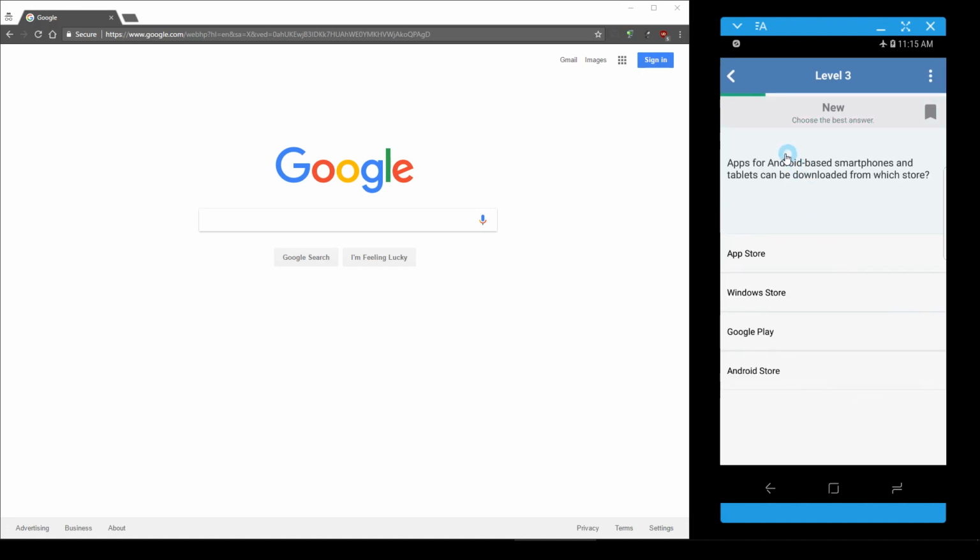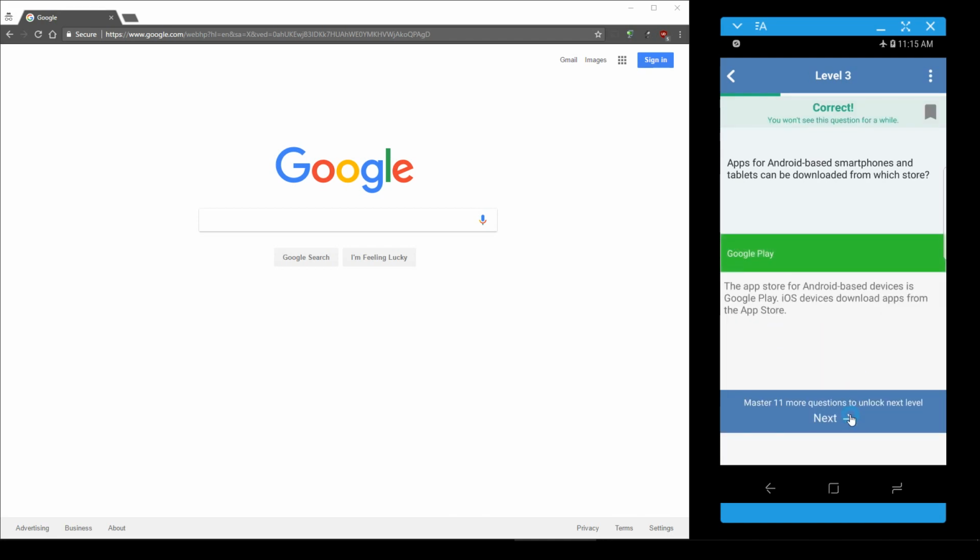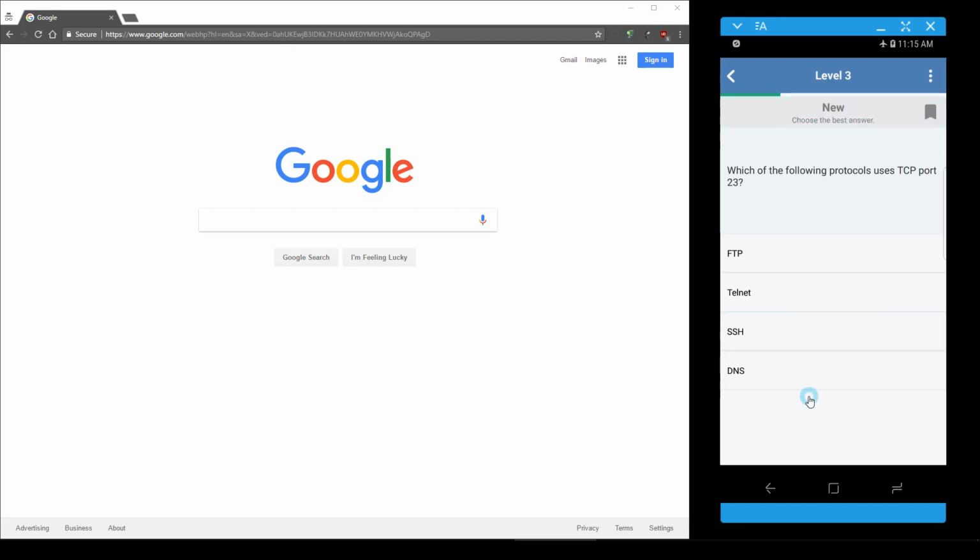Alright, so apps for Android-based smartphones and tablets can be downloaded from what? Google Play, the Play Store. iOS is from the App Store. Which of the following protocols uses TCP port 23? So that's Telnet. So what are the other ones?